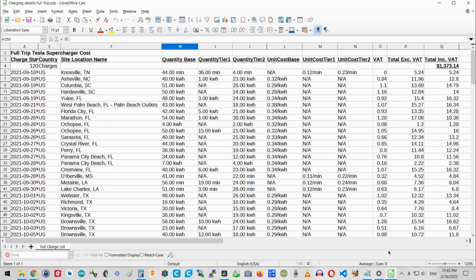Okay, Tesla helpfully allows you to download all your supercharging data in a CSV file. So what I did is I imported the 3 months worth into a LibreOffice Calc spreadsheet, did some sorting, and hid a bunch of junk that we don't need to see. And this is what it gives us. Basically, date and timestamp, which I've hidden, the location, and then the amount of energy we consumed, and then the pricing for that energy up to the final dollar amount. As you can see, we started in Knoxville. We'll take an example.